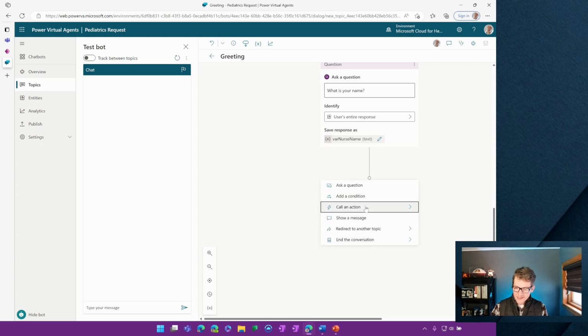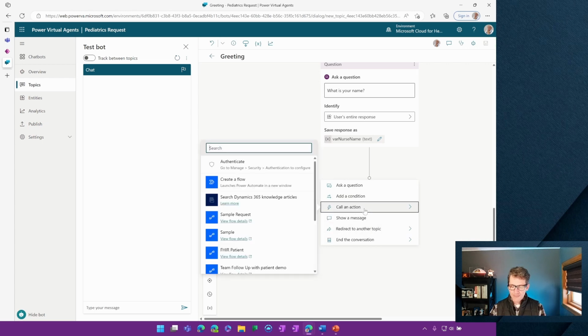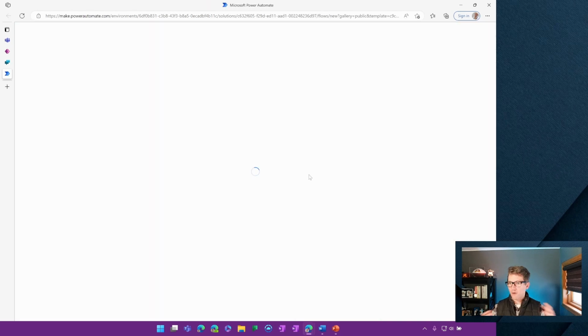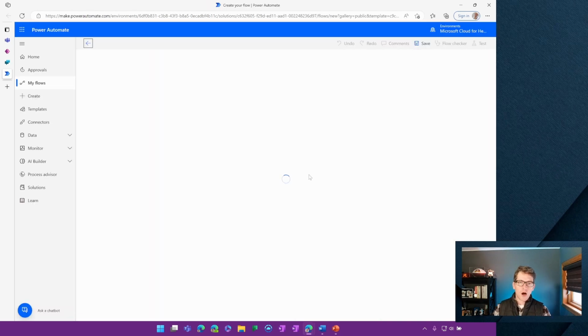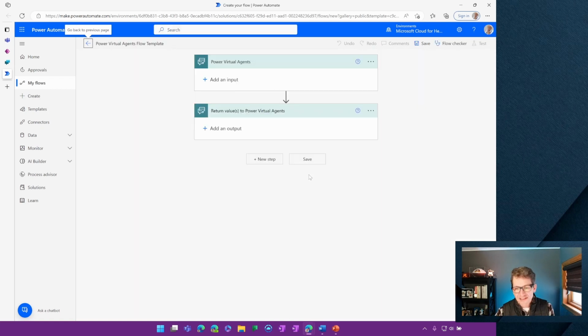So for this, I'm going to call an action, and I'm going to create a flow. So Power Automate Flow does the automation steps in this, or kind of does the heavy lifting for the person creating this workflow. Go ahead and give it a good name.